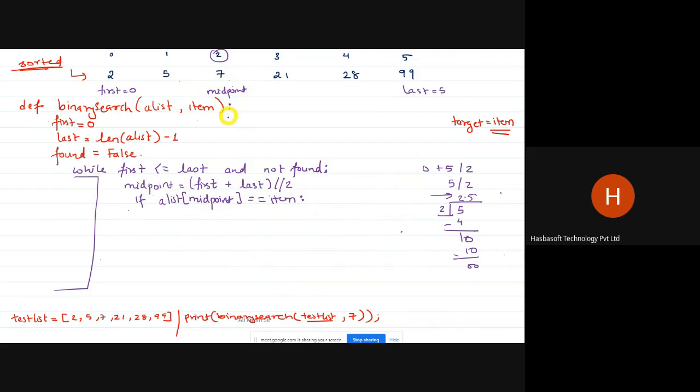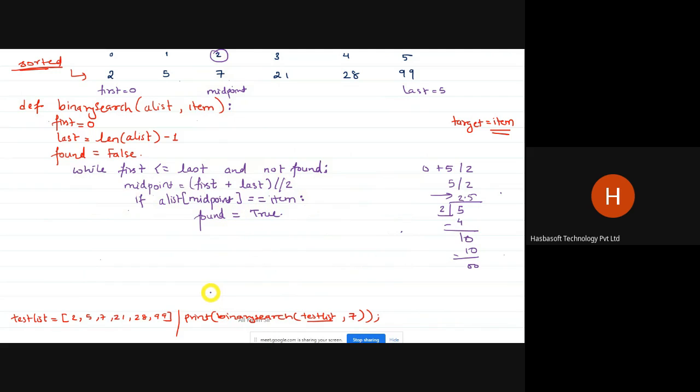I forgot to put colon. In Python, we need to put colon at every keyword whenever we are using keyword. So if a list midpoint double equal to item, then we can say found equal to true.